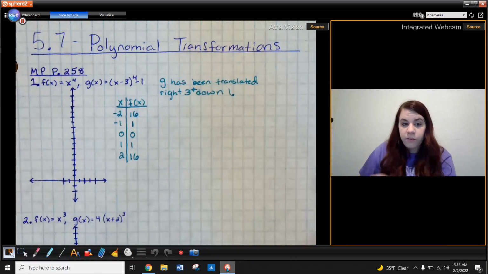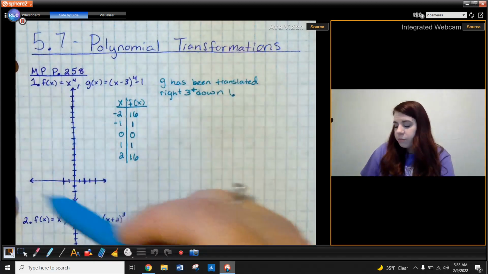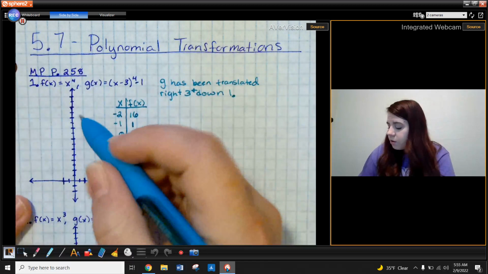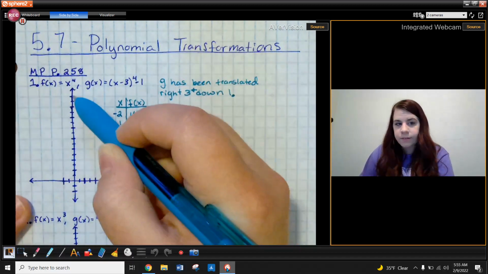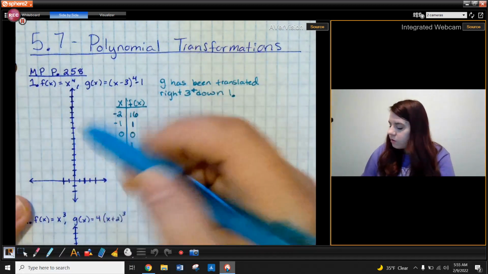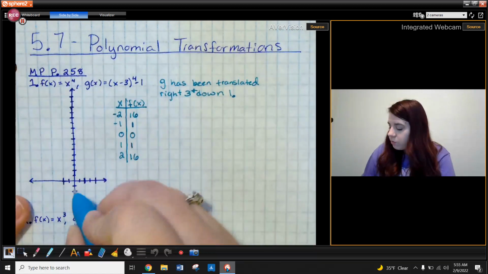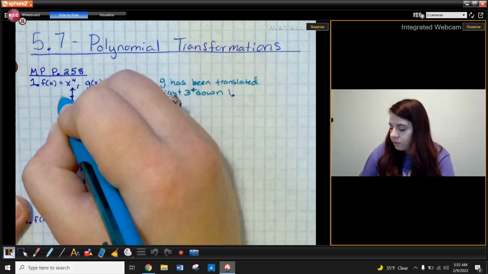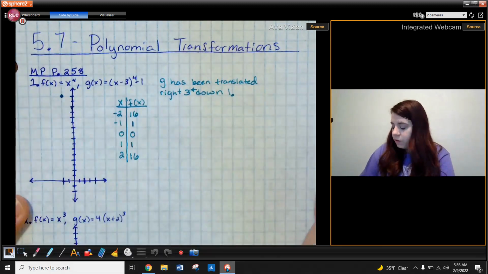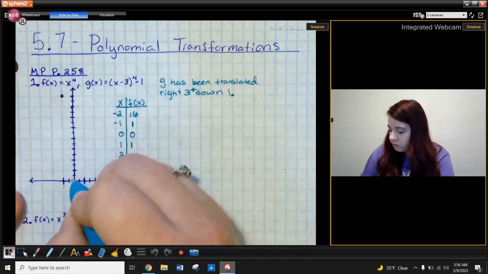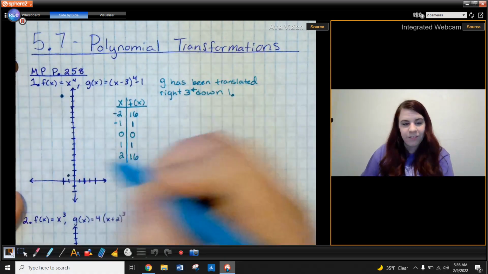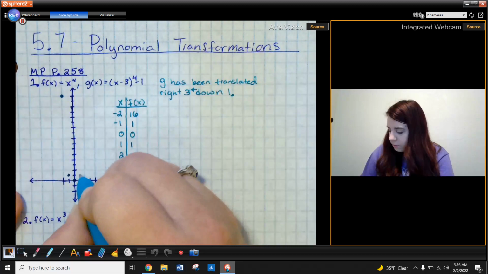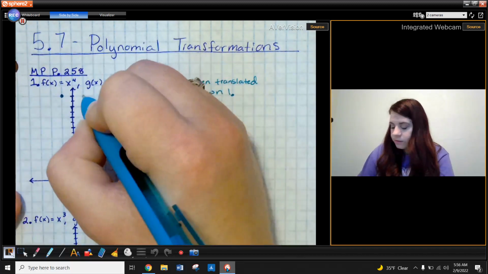All right, so if I was going to graph this, I went ahead and made my graph to begin with, just to kind of lay it out and save us some time. But I did make this go up 16 little tick marks. So I'm going to go ahead and plot these points. -2, +16. It's going to go about there. Then we have -1, +1. So there. We have 0, 0. We have 1, 1. And then we have 2, 16 again.